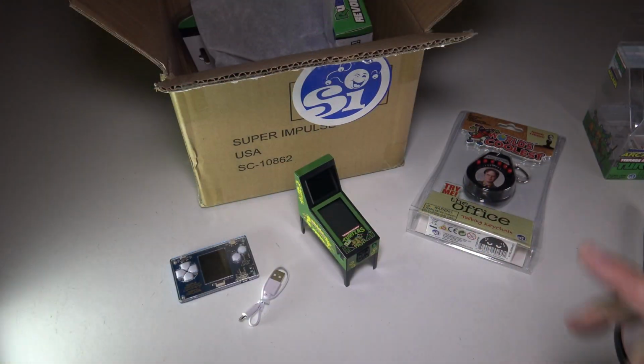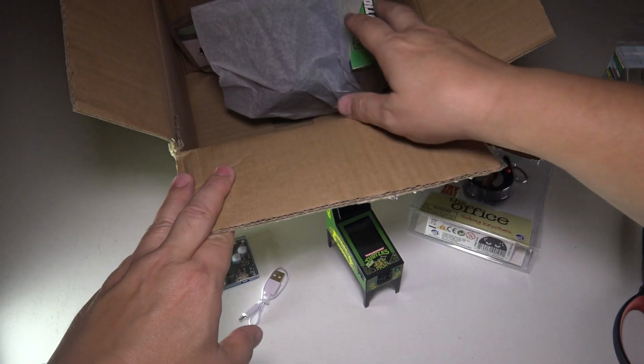So check it out. Okay, we got one item left. The big one here in the box. What is this crazy thing?